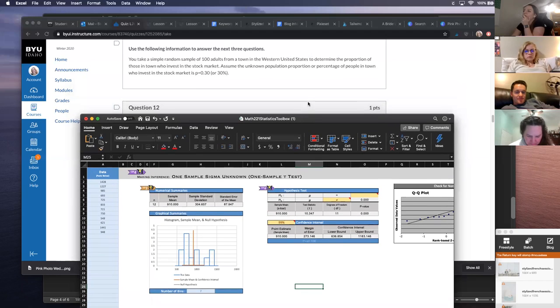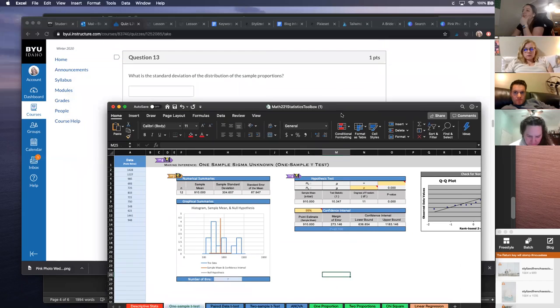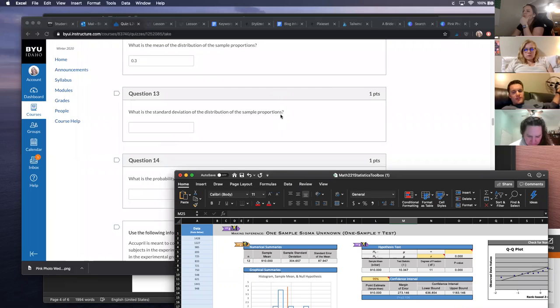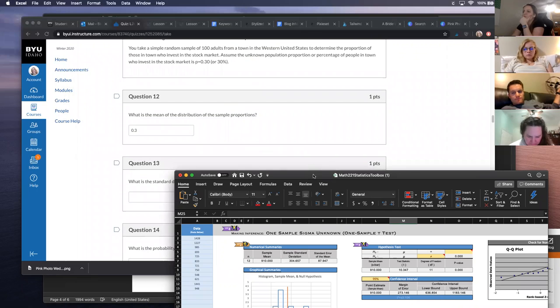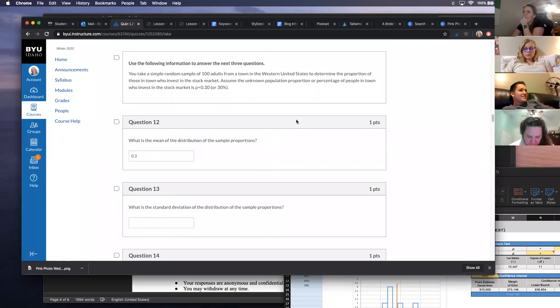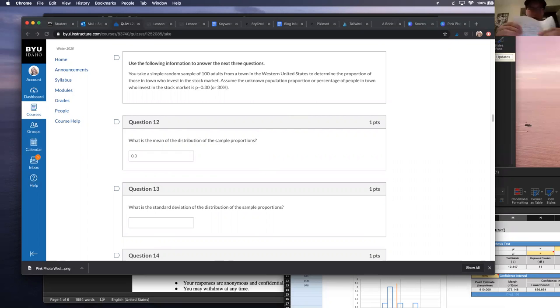And when you're studying this one, 12, did you put it, oh wait, no, 13. Did you put it in the Excel, or is there like a by-hand way to solve for it? So I just did that one for this one. I actually put it in Excel. I believe, take a sample. Oh, just kidding. Yeah, I did it by hand. What's the formula again? So it's the square root of, here, I'll show you. Hopefully you can see it. It's the one with the square root of P times one minus P over N. Yeah, so that's how you find the standard deviation.